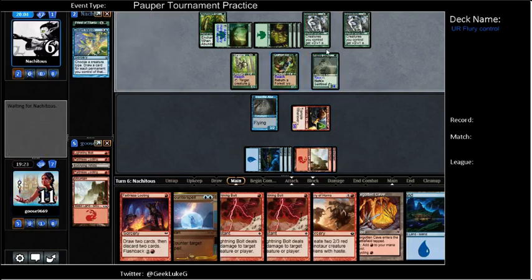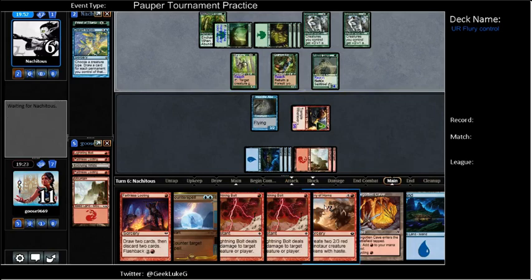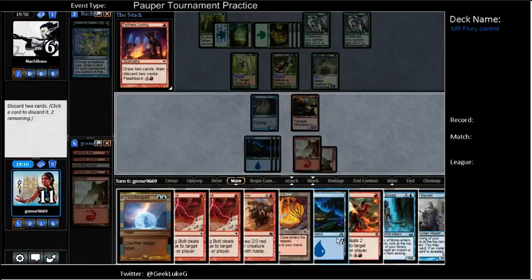That's a big butt. 2/4. Okay. 4, 5, 6, 7. So 11. Okay. And he can make 9, 10, 11, 12. Sounds good. Oh. Right. Let's loot. See what we get.